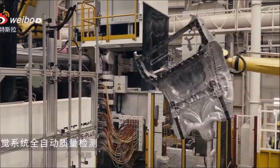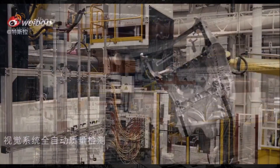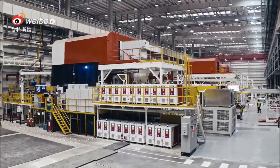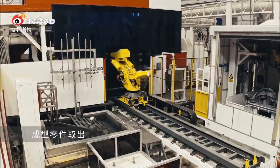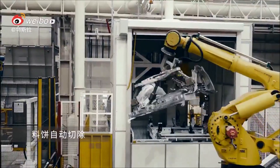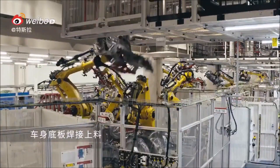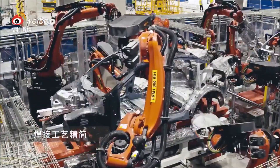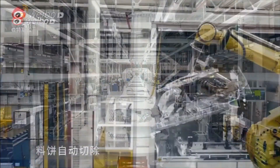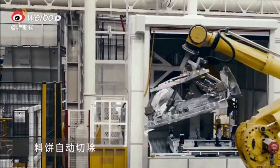A couple of questions arise after watching this video. How do collision repairs work? Are there parts made for repairs? Is welding still required? These cars made by Giga Presses will change the face of automotive insurance companies and what they repair or write off. One person noted that collision repairs in new Teslas built with a single body cast will probably be no different than any other car. For example, in Canada, any accident that involves the structure of the car — even the tiniest dent — is an automatic write-off. Canadian insurance companies only fix fenders, lights, or bumpers.